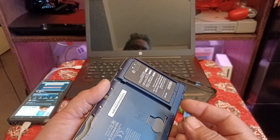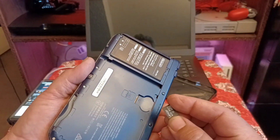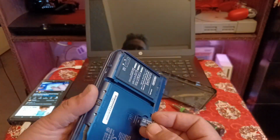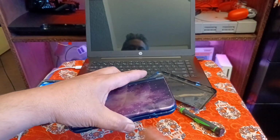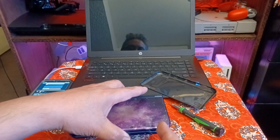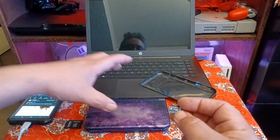Just like that. Take your card. And imagine if this is the old one, because this is my new one. I want to get a 32 gigabyte. I know it's overkill. So I took the 4 gigabyte out from the factory and I uploaded my new one, okay? Once you upload it, you go ahead and turn on your Nintendo 3DS. Turn it on. It automatically uploads all the files, everything. It doesn't format the card, but it does put all the files that it needs to have operating systems for the Nintendo 3DS, as of where to store the games and where to read them and other settings and all that.